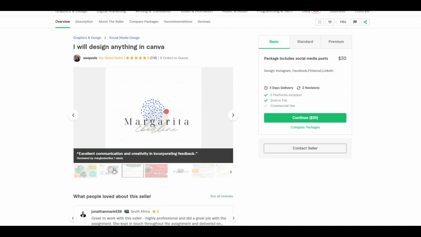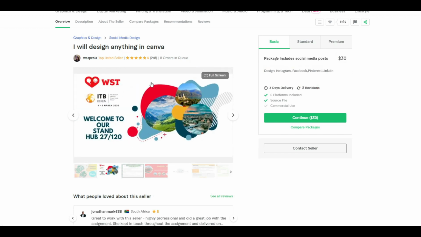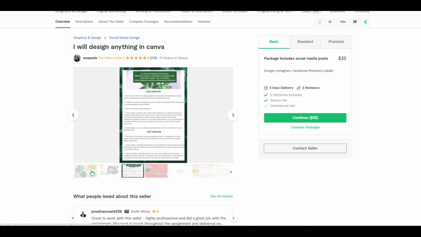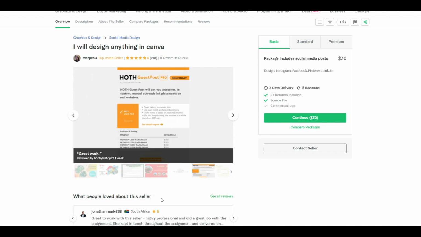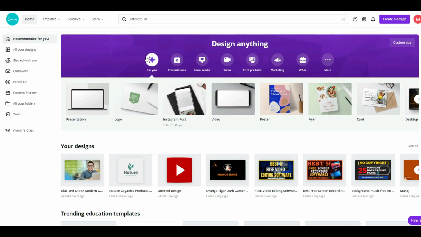If you come over here, you can also see what type of different designs they are creating. You can see a lot of these people are doing these different types of codes. So if you come over to Canva, there is a pro version of Canva as well, but you can start doing this absolutely for free. I use the pro version for Canva, but you can use this for absolutely free.